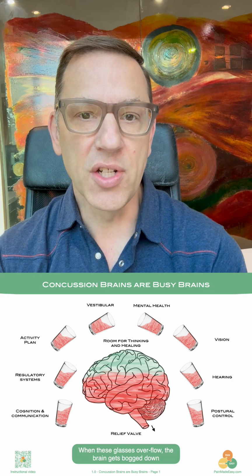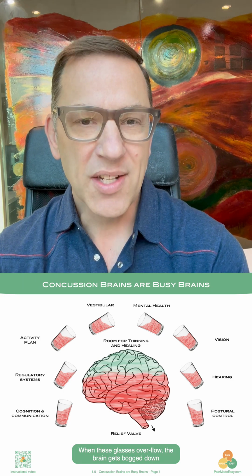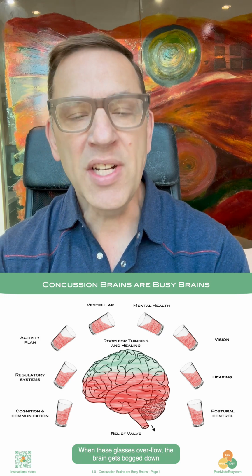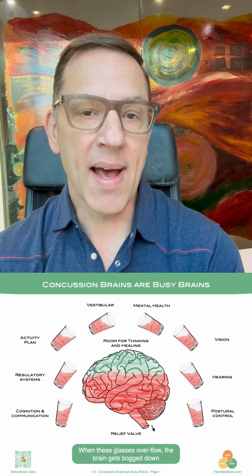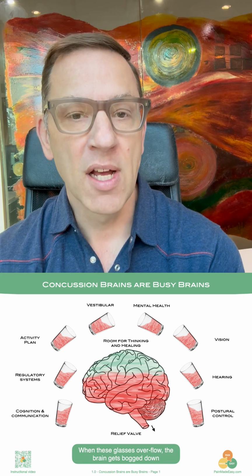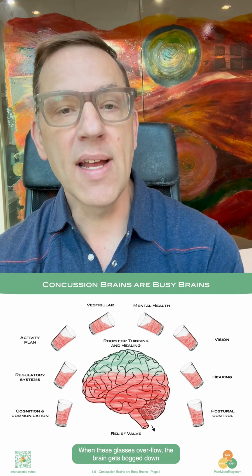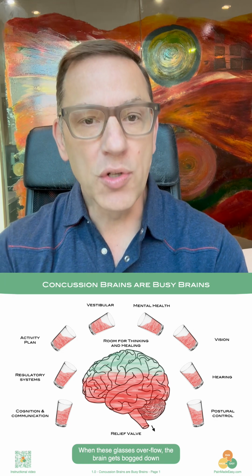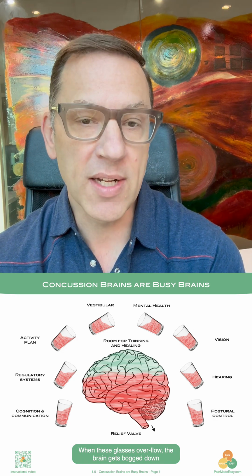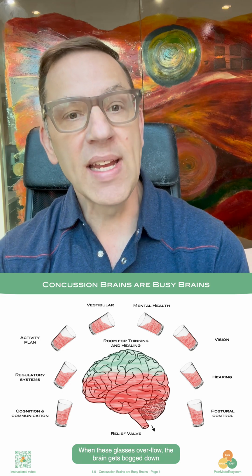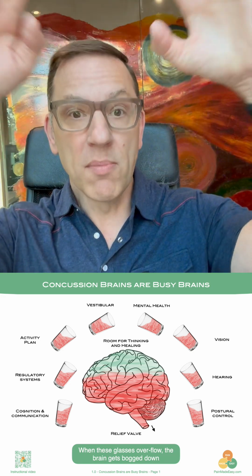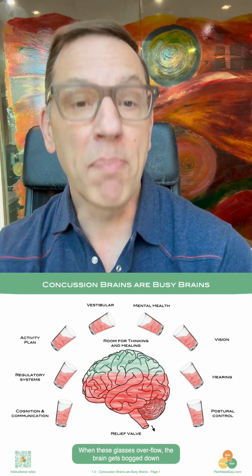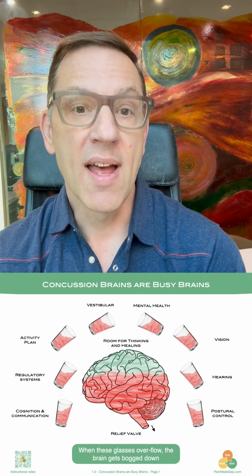Now, oftentimes, if it has to do with movement of the head, it can also be vestibular. So these ones sometimes can be confusing, but it actually doesn't really matter which glass it is. It matters that you recognize these things are in fact a part of the concussion, and we can apply some of the rules later on to help you control how much this glass overflows and how busy the brain gets. So this is the longest video of the whole set, but I think it adequately goes through the different types of things that you can experience after your concussion, that instead of being independent and adding up as a total number of things that's overwhelming, it's actually all a part of the hypersensitivity that happens after a concussion.